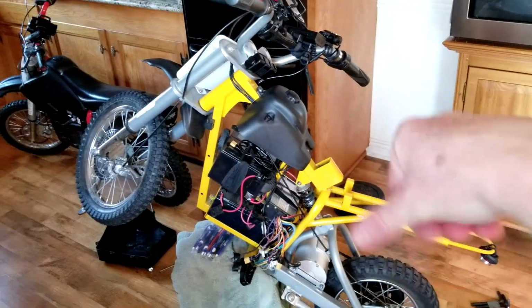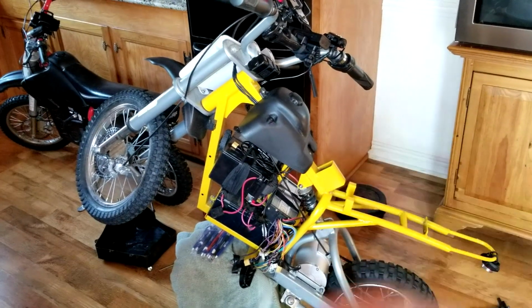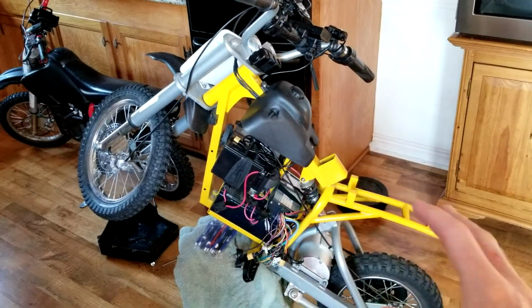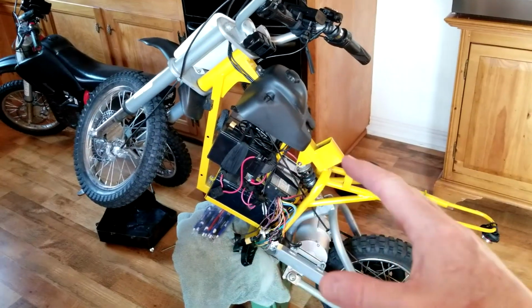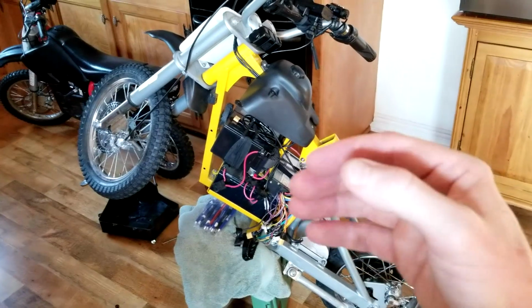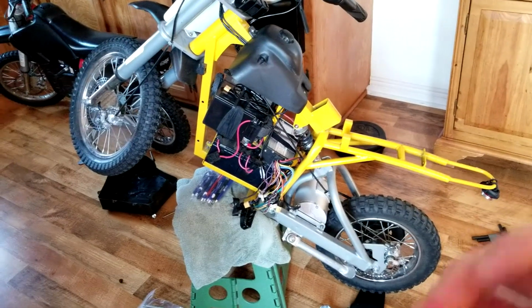So anyway, I was full throttling, and all of a sudden it did that, and I was like, okay, I'm on the tail end. But then when I went to throttle again, absolutely nothing. I flipped off the switch, flipped it back on, absolutely nothing. It never does that when your batteries are running low. Of course, if you push it, yes, it will do that. So I knew it was a fuse, at least I was hoping so.